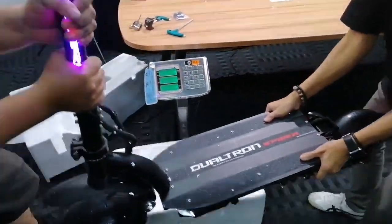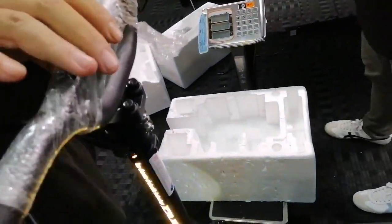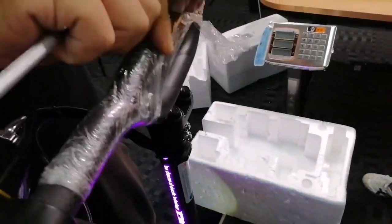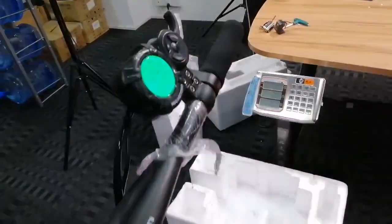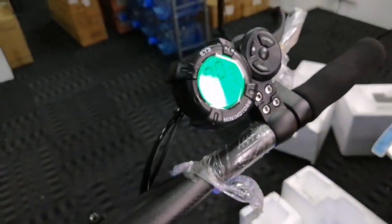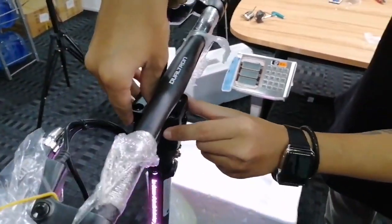Okay, right now we are going to install the handlebar. Please give us some time. And this is a new carbon fiber handlebar. And it comes with the Dualtron new i version of the odometer, which is able to give you an optional fingerprint device. And of course, it comes with latest features like the ABS braking system.